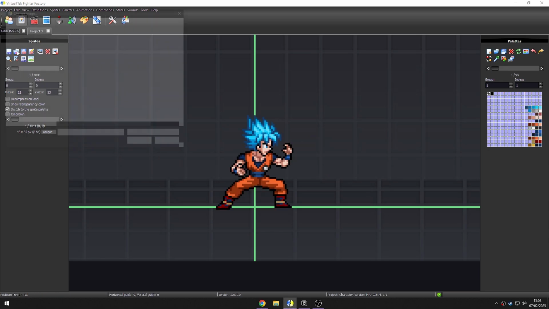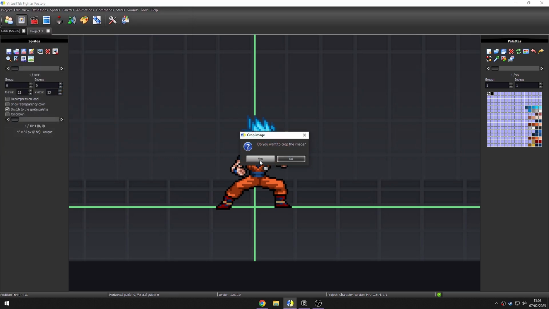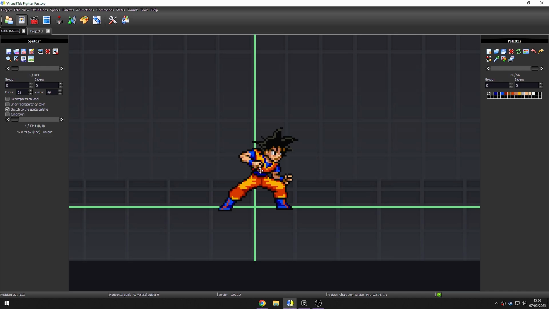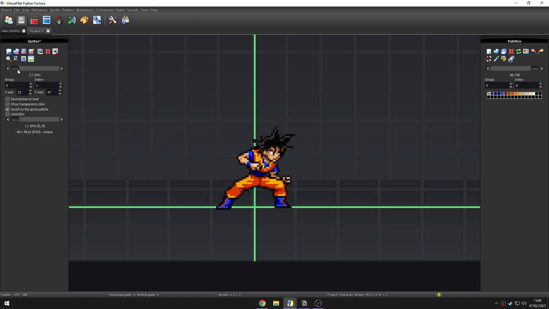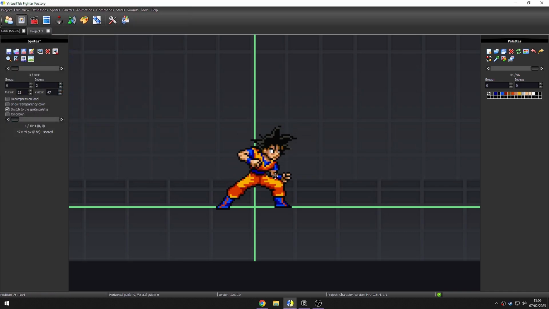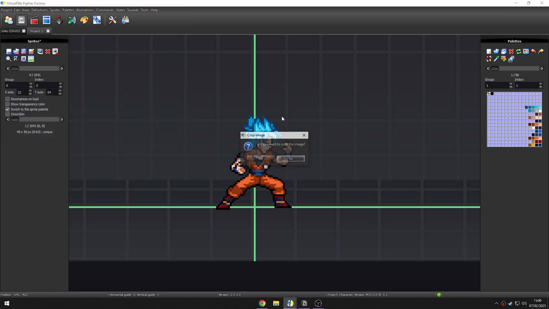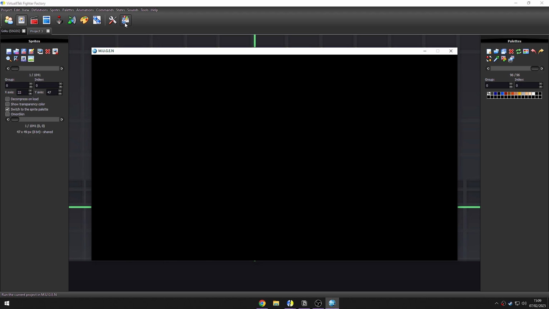I'm going to add this in the project of the Goku so we can see the result. I'm going to need to add individually one by one. Right here we can switch. Actually, we are not adding, we are switching. So I am just applying all the sprites and fixing the position. Right here, let me save it and run the project.